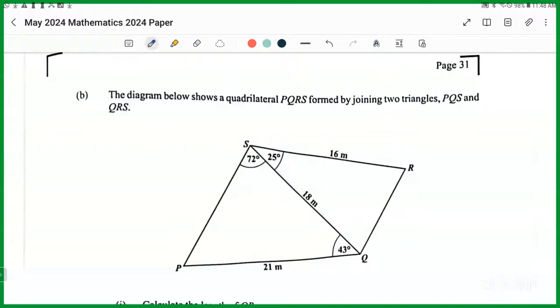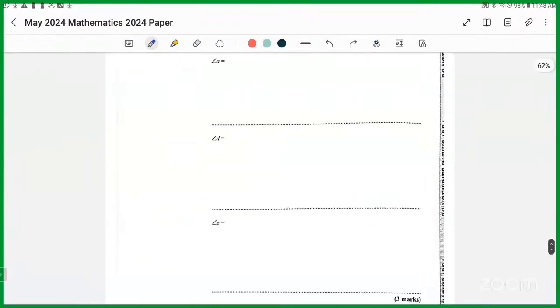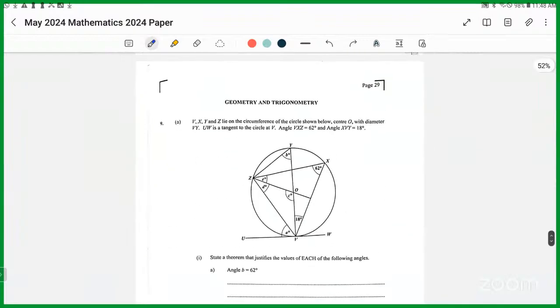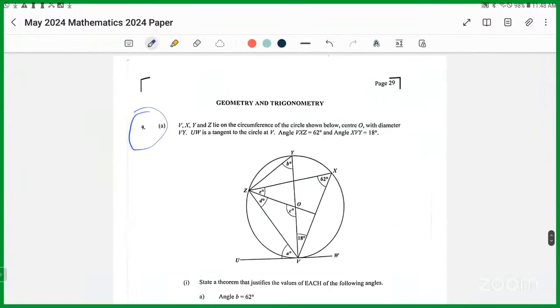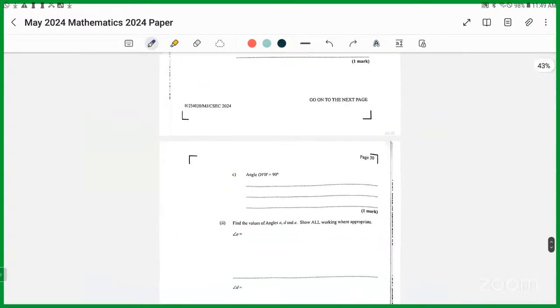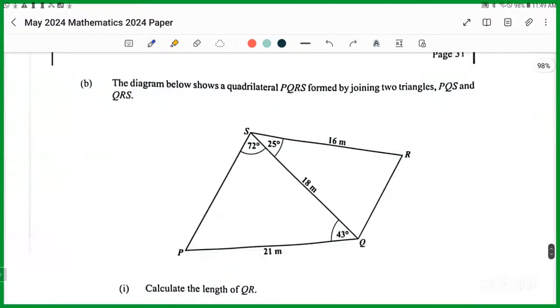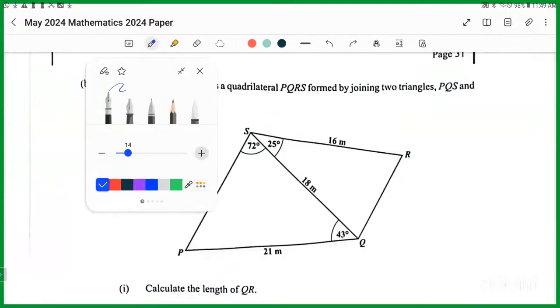All right, so we're talking about the paper 2 exam. This is on the screen here. This is the May 2024 exam paper up the top there. And this is section 2, question number 2, the geometry and trigonometry. This is the topic we're going to look at next after this one: circle theory and circular measures. And part B is a question on the topic that we are currently on in class. All right, so let's look at it.